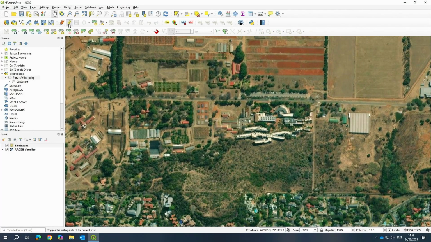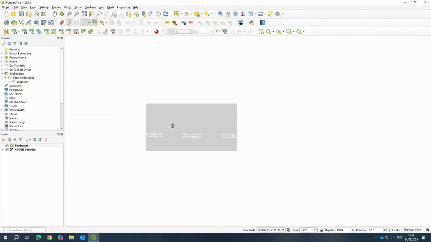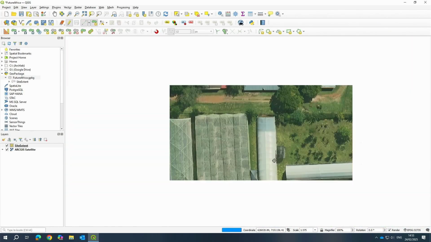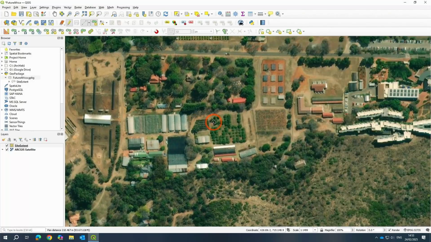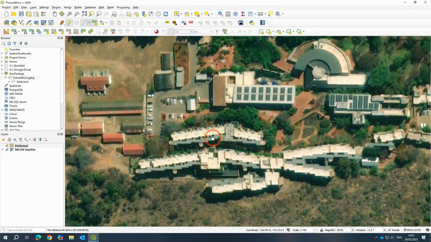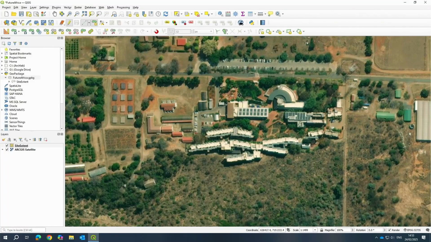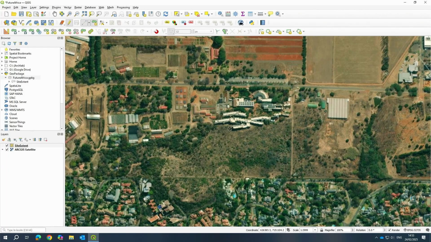So now I'm going to say, well, I'm editing the layer. There's a symbol with a pencil explaining that I'm busy editing this layer. So I'm going to go and click the new shape icon, and now you can either create lines. So if you go to the digitization, this is how you can go and trace objects. You can go and trace objects, make shapes, but we use CAD, so we don't have to use that tool that much. All that we've got to understand, sometimes we've got to designate an area in which we're working and go from there. So if you go to the shape digitizer, you'll see you get different options.